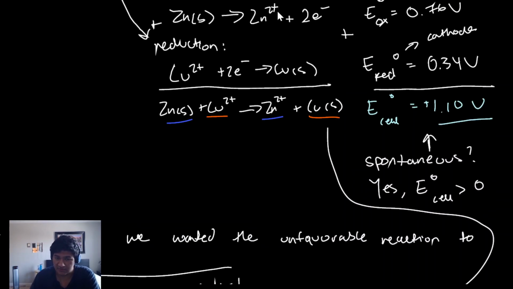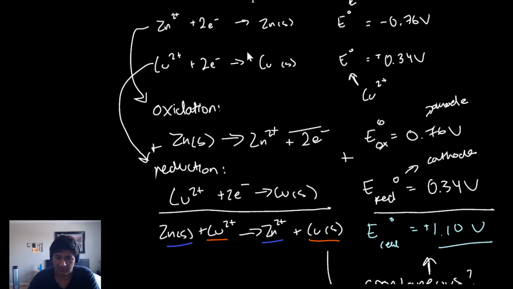These two would switch, right? So let's go back up to our reduction potentials. We decided that Zn2 plus is not a good reducer, so it's going to oxidize. And we said that Cu2 plus is a good reducer relative to zinc ion. So we decided that this is going to reduce and this is going to oxidize. But in an electrolytic cell, this is going to reduce and this is going to oxidize.